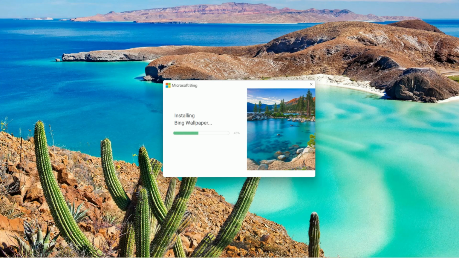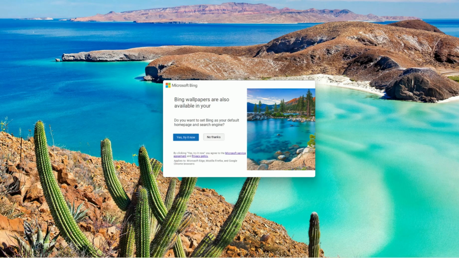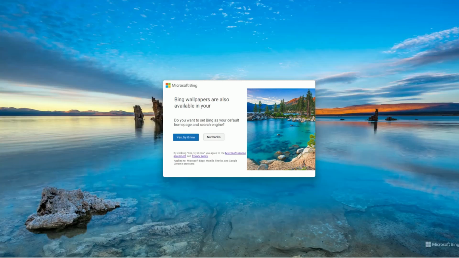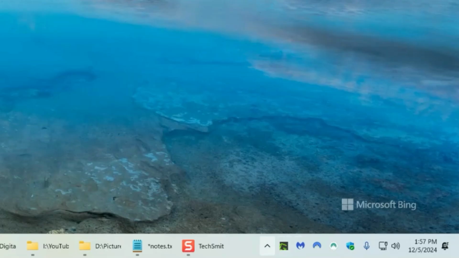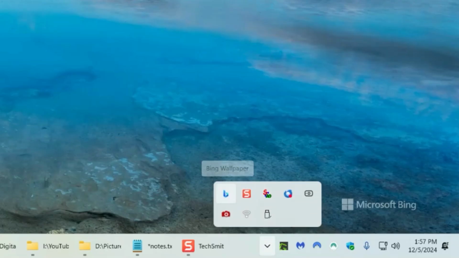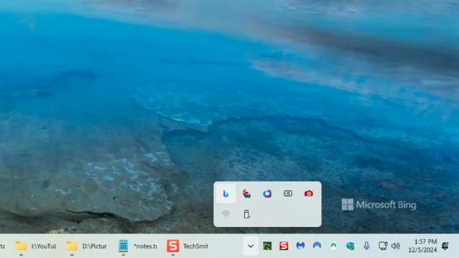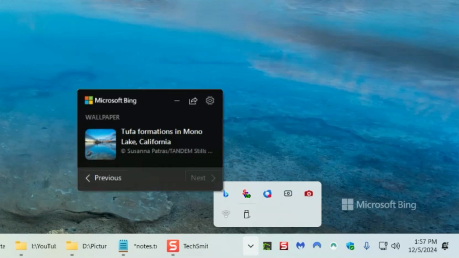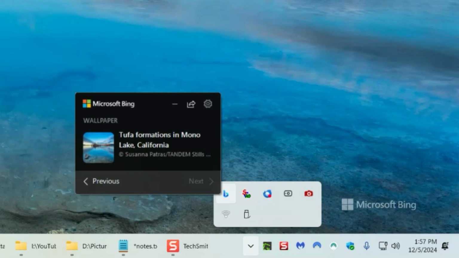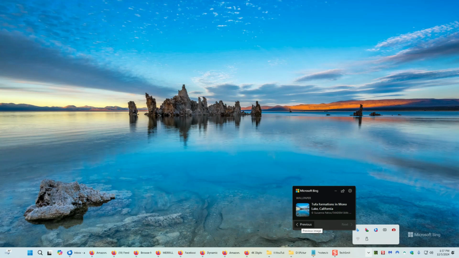It's going to take a couple minutes to download and install the Bing Wallpaper program or app onto your computer. Just follow the steps all the way through it. And then when it's done, you can just say no thanks to making Bing your default homepage and search engine. At that point, you're done. Now, after it's completed, it's going to put a taskbar icon down by your clock. And when you click on it, I think you right click on it, it will give you different wallpapers to select from, and you can actually just use those and make those your desktop wallpaper.